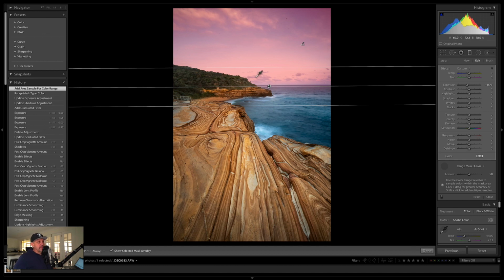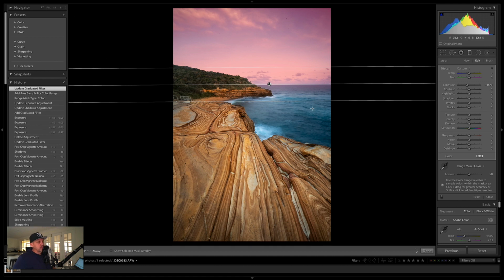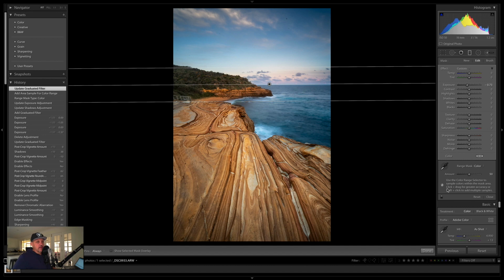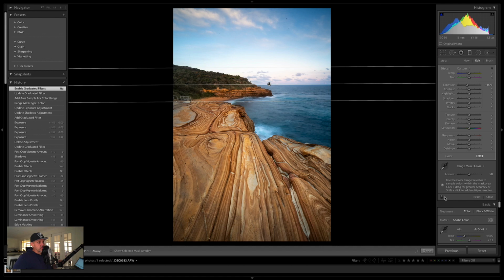That's not too bad. You can see what's happened now. None of the graduated filter is affecting this area, and we're affecting a little bit into the water there, which I think is fine, because what I can do is bring this up just a touch here, so it's affecting the top of the water and the horizon line. Now if I push the O key, look at the difference. There's before, and this is after, the graduated filter.